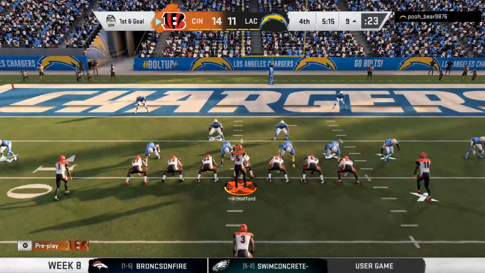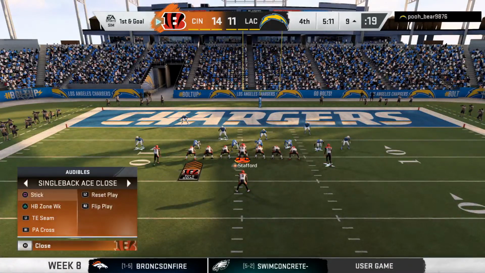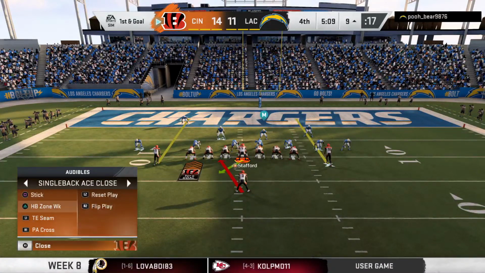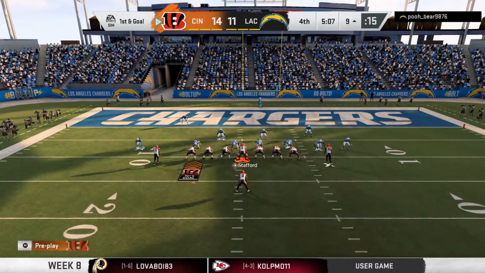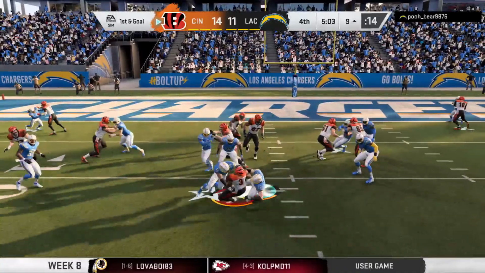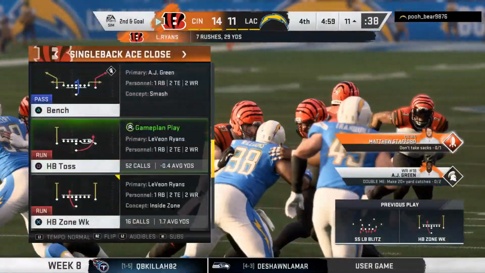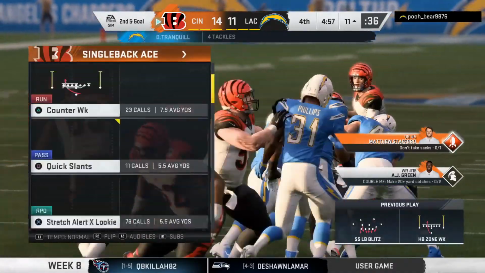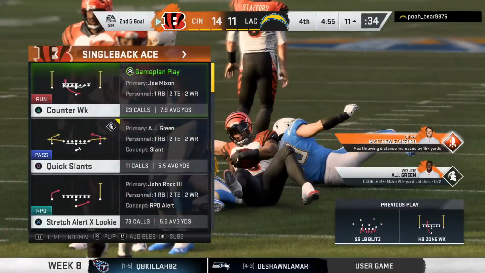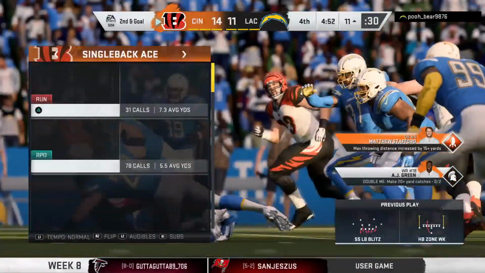So 1st and goal, 6 points here would go a long way toward wrapping this one up. You draw Porker. And he'll give it here to his running back. And he is met quickly in the backfield. Down he goes, folded like a lawn chair. He'll wind up losing a yard on the play, and that'll bring up a 2nd and goal.